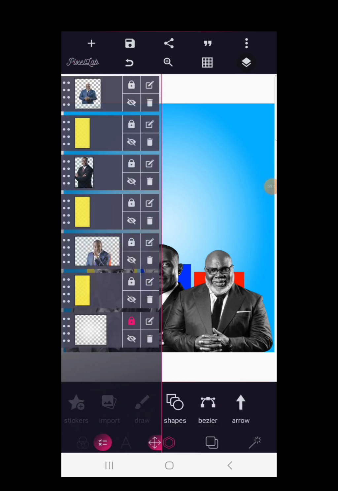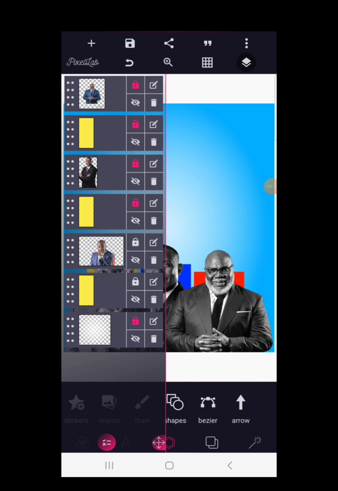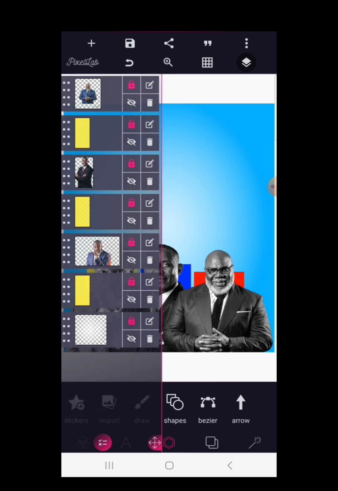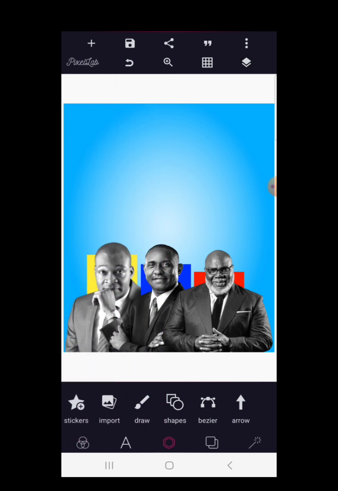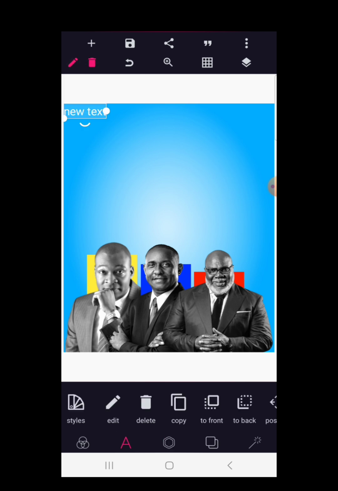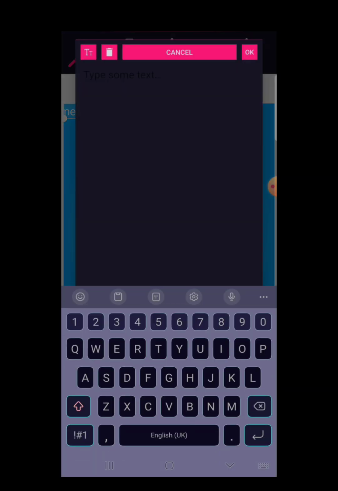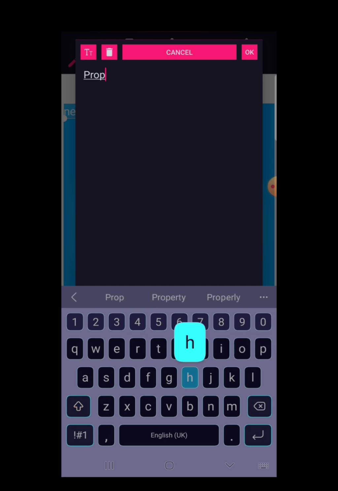Now after achieving all of this, we're going to lock the images right here. Okay, we're going to lock them up, and go to new text and write the theme. So this is prophetic encounter. But we're going to first of all write prophetic.